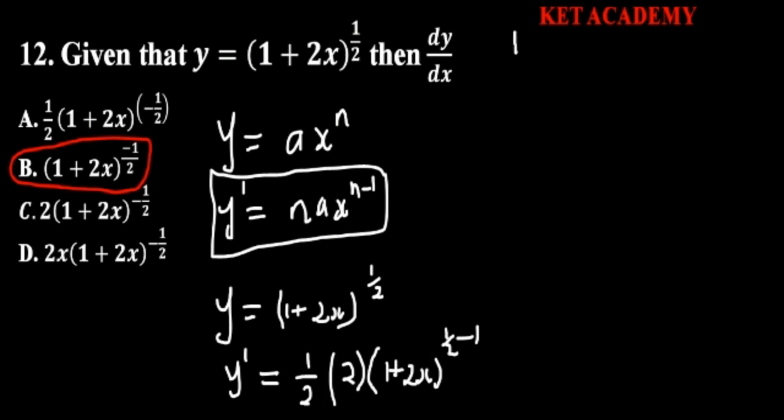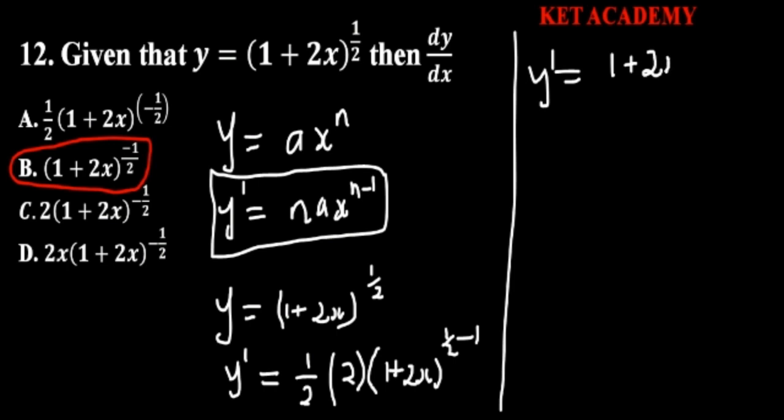So doing that, I see that my y bar will simply be, this 2 is going to cancel with this, so I'll be left with 1 plus 2x, all that raised to the minus a half, and this gives us an answer of B. So this method is shorter. You see, it's 3 steps. In fact, it's 2 steps if you look at it well, because some of these are used in explaining.